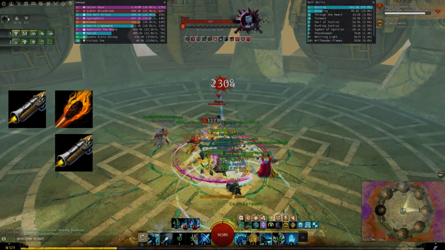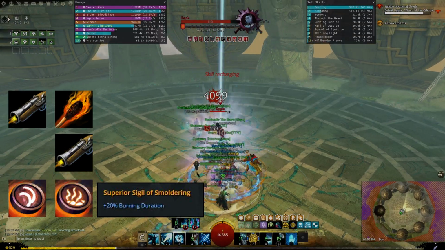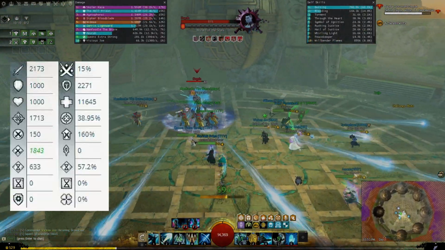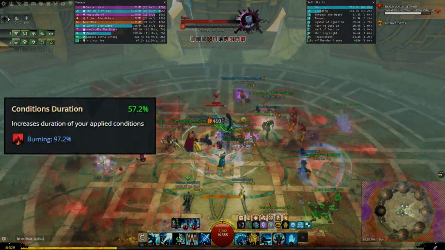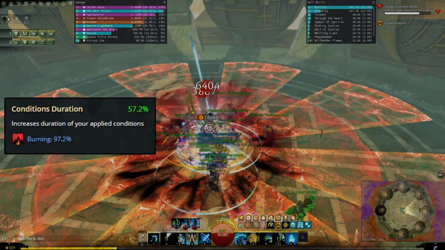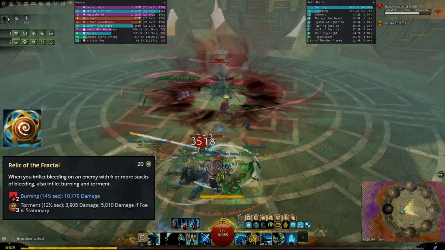For sigils, I'm taking some passive bonuses, Bursting on the main hand and Smoldering on the offhand. With this whole setup, you'll notice we have high power, a whopping high condi damage, and burn duration at 97%. I know, not 100, but I mean, come on, 97, pretty damn close. And for the relic, take the obvious choice of Relic of the Fractal, just for some extra condi.